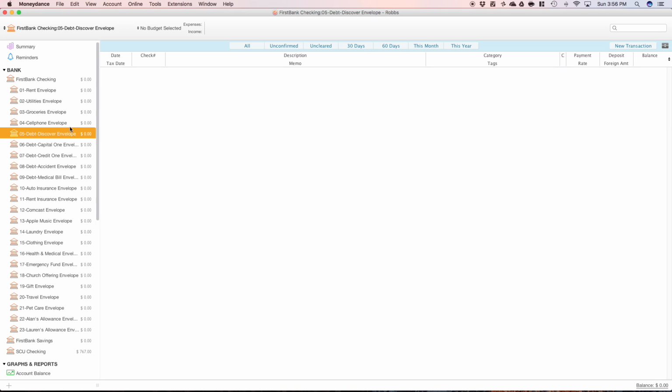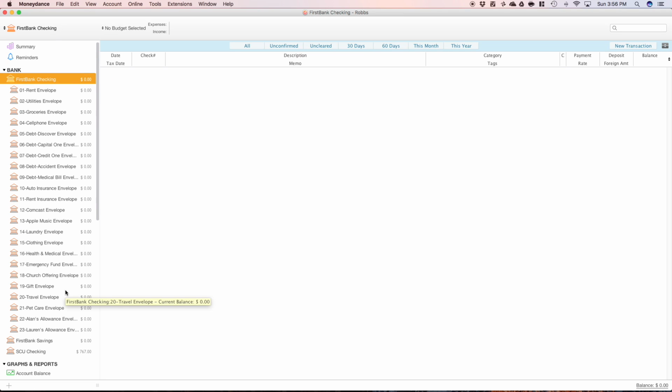Okay, so I like using the word envelope at the end just to remind us that that's all that it is. It's just an envelope. Okay, and then we'll get into actually doing some transactions, showing how, when a paycheck comes in, we would deposit the paycheck and then split the paycheck into the different envelopes according to the plan, and then wait for the bill to come in. And then when we pay bills, we transfer the money out of the envelope back into the checking account and actually pay the bill out of the checking account. And I'll walk you through how that would look.